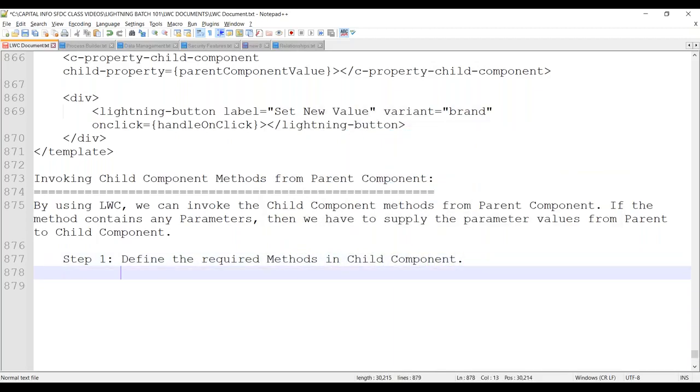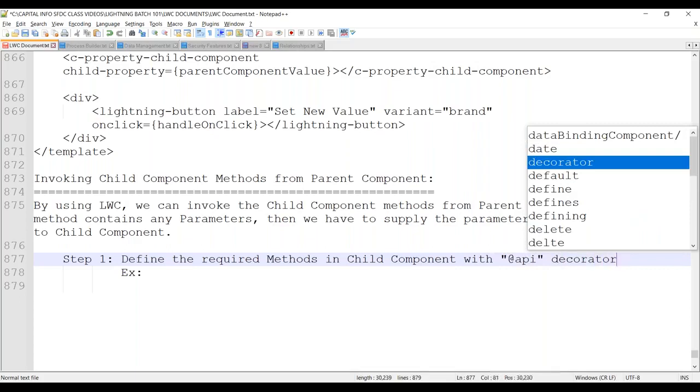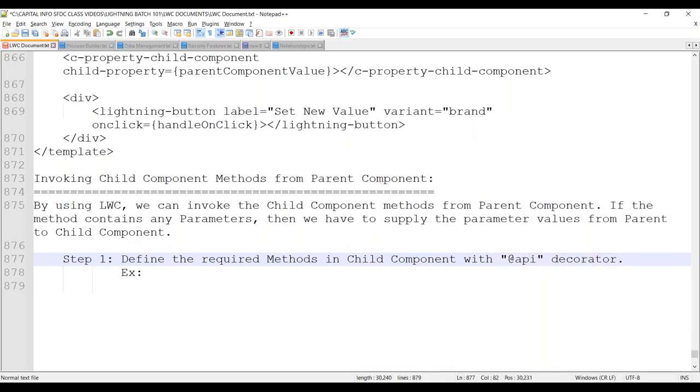For example, with the @API decorator. If you're not specifying @API, we can't invoke from parent, because these are private. Private methods can't be invocable from the parent component. That is the problem.